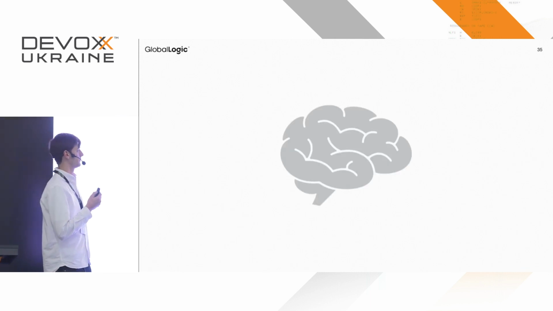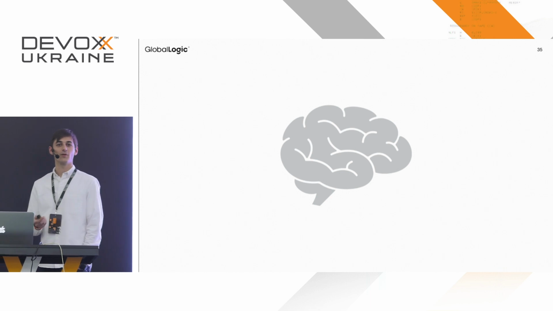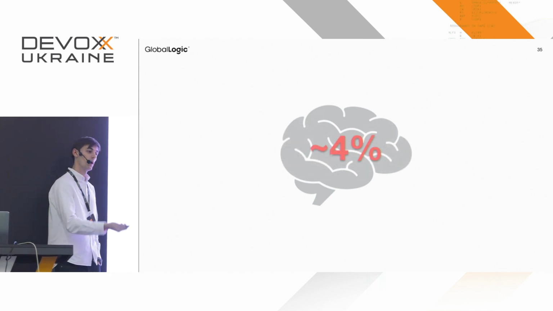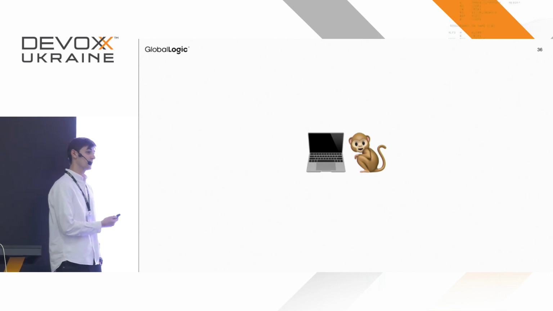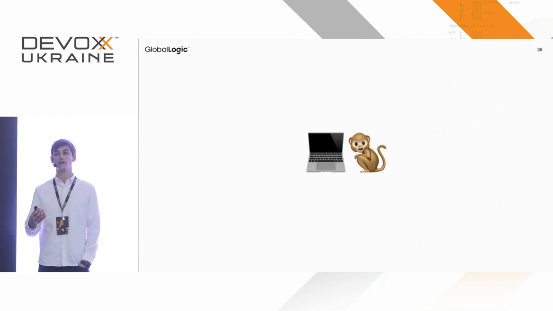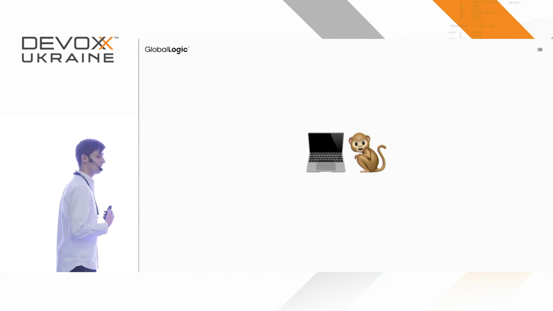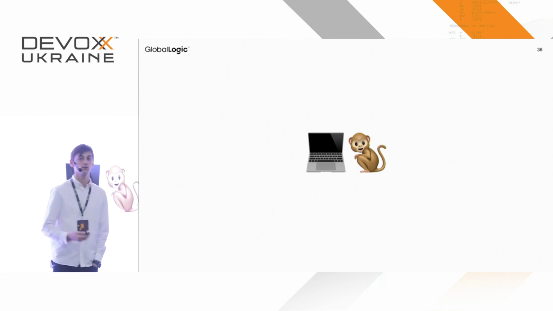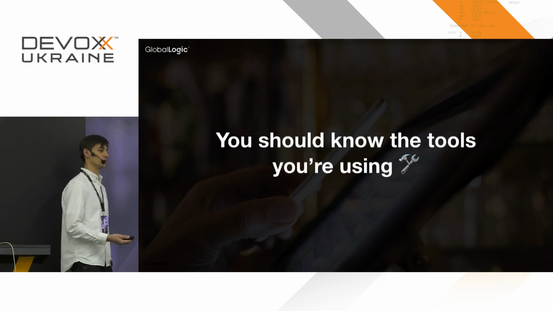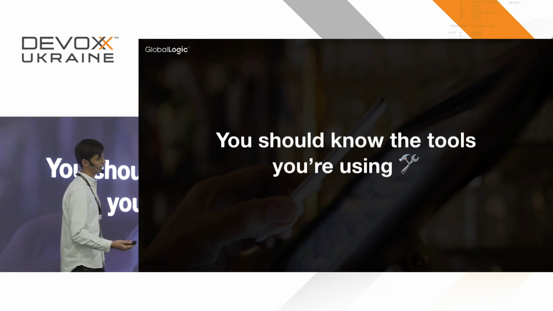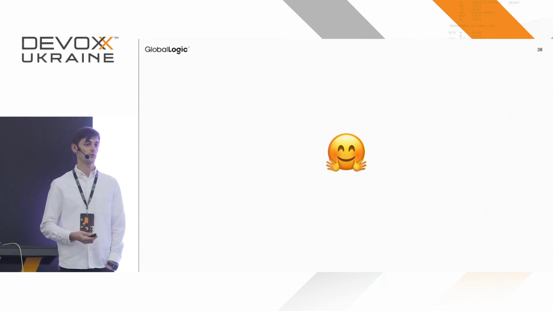And we have this amazing thing called a brain inside our heads. And you know how little of our brain's power we use? You know why? Because we are Googling exceptions during the whole day. And it's really sad, because we should use our brain for proper work, like analysis and creativity. And in order to do that, we should stop fighting the tools we're using. We should know the tools we're using. I believe it will bring much more value to your customers, and it will make you feel happier. And that's what I wish you today. Thank you all very much.